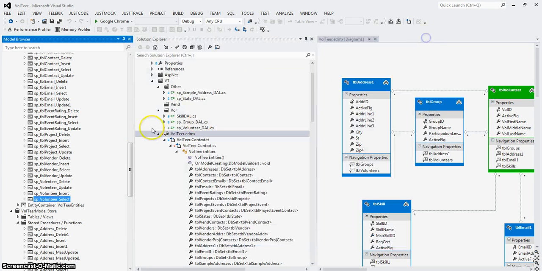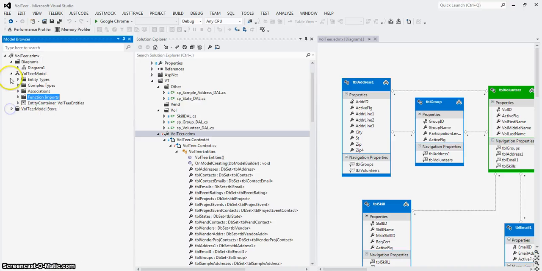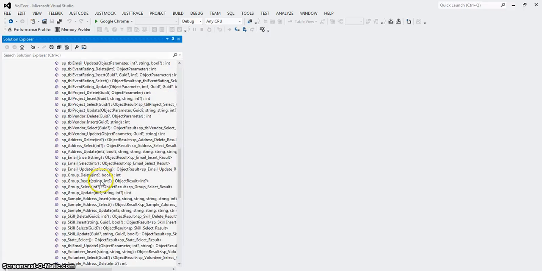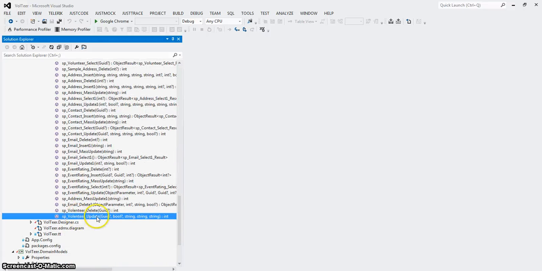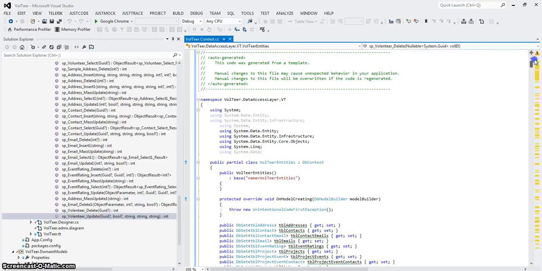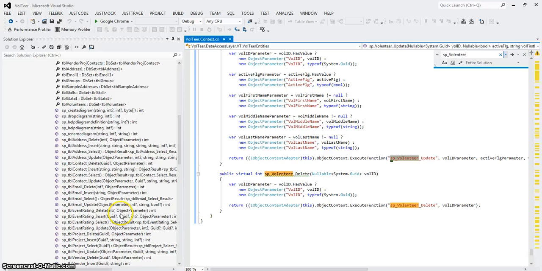I really don't want to do this. Not this one yet, because it should be generating the code for this. As I make a change to the EDMX, it should be generating this code. So I see volunteer updates there. Let me do a search on this whole, this is one big, just gigantic file. Let me see if I can do a search on this. Maybe put it somewhere else. Let's see. That's update. That's delete. And that's not good. I really expected to see this.